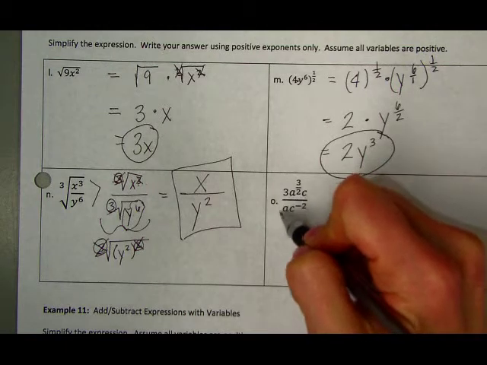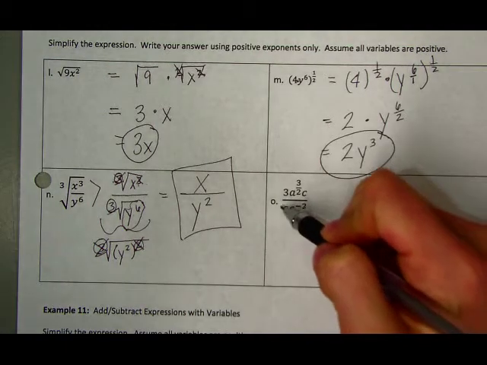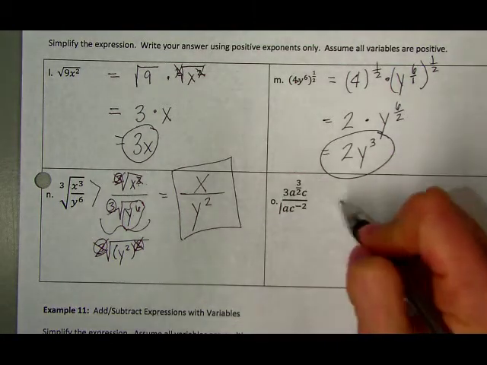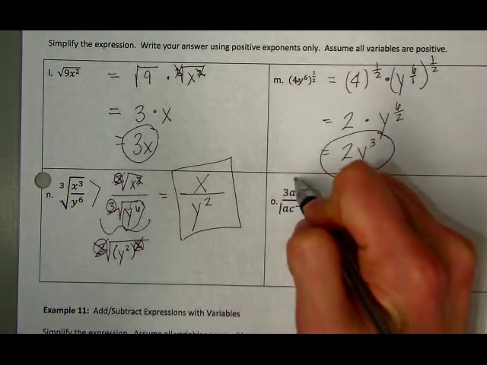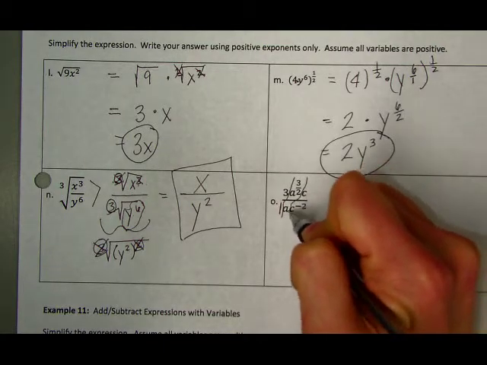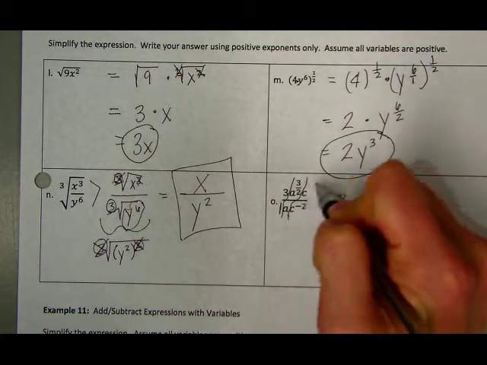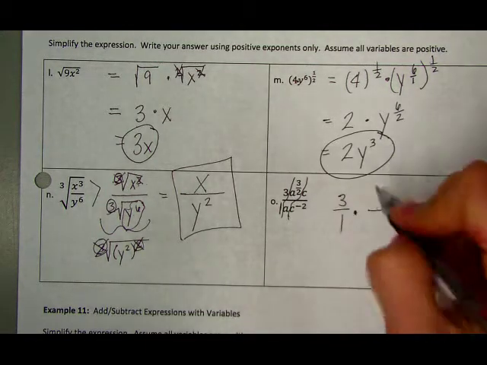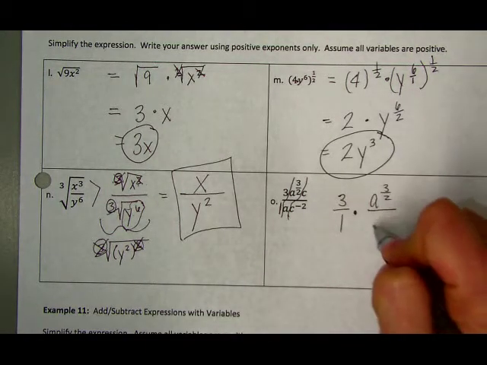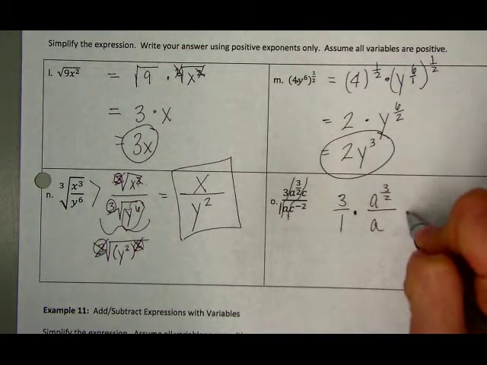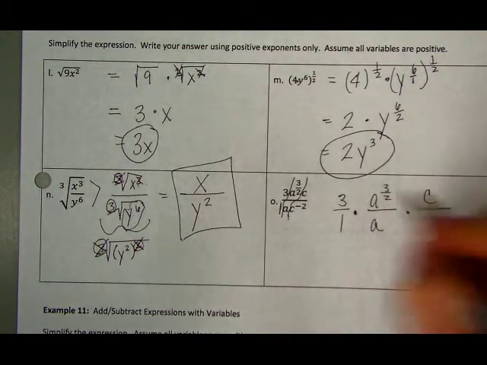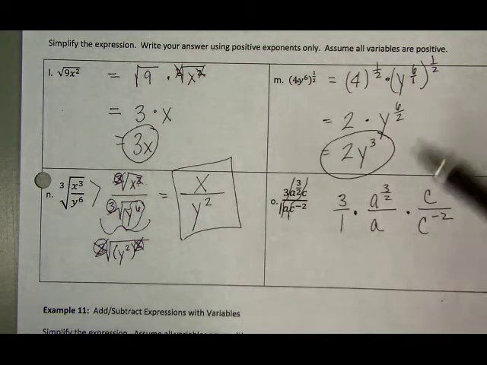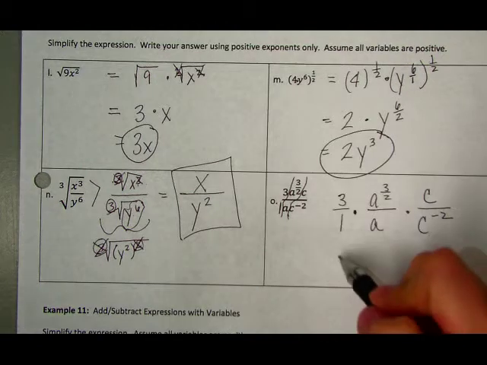And because I have no constant that's labeled in my denominator, I know that I can put 1 down there as a placeholder. So if I separate this, I have 3 over 1. I'm separating my constants, my A's, and my C's. So I have 1, 2, 3 columns I should be getting. And they're all attached through multiplication. So I get A to the 3/2 up top, A below, times my C column has my C up top, and my C to the -2 down below. Okay, so 3 over 1 obviously just gives me 3.